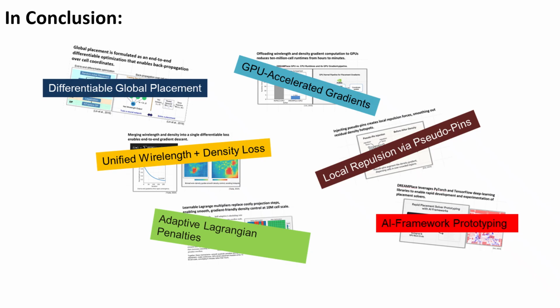By building on PyTorch and TensorFlow, DREAMPlace replaces months of C++ engineering with a few lines of Python. Researchers can define new loss terms, tweak lambda schedules, or swap optimizers and immediately see the results on silicon scale designs. These AI-empowered innovations not only shatter scale limits, but also pave the way for next-generation flows: timing-driven objectives, power-aware placements, and even co-optimization with routing. DREAMPlace is the first step towards a future where chip placement is as agile and as adaptable as training a deep neural network.